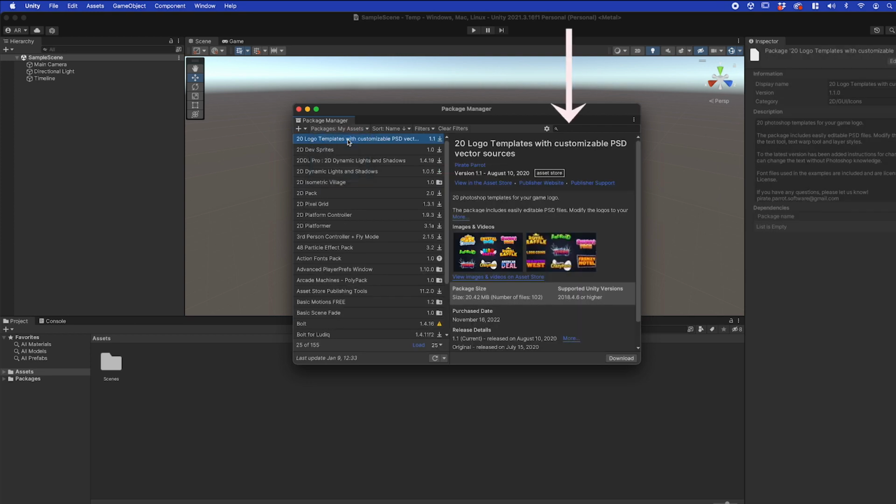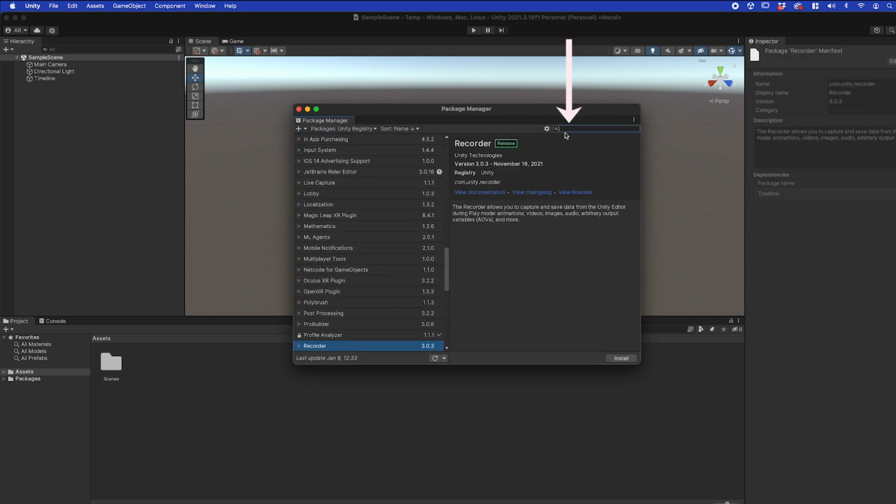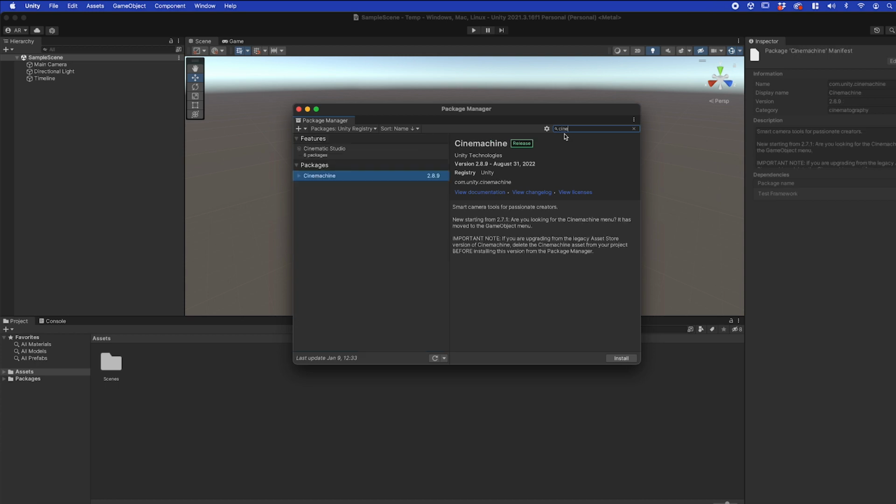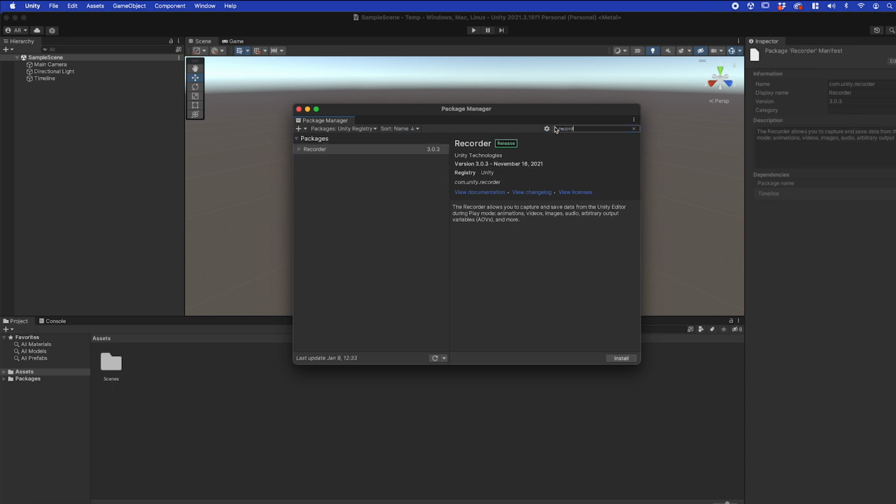So with Unity registry selected over here on the left, I'm going to head over to the right to this little search area and type in Cinemachine or just Cin, and then I'll go ahead and hit the install button. It will download the scripts and files that are associated with that particular package, and it's all installed. The next thing we need to do is now change our search from Cinemachine to Recorder, and then we're looking for this one by Unity here. We're going to go ahead and do the same thing there. Hit install. That's all we need, Cinemachine and Recorder.